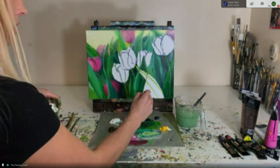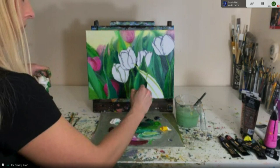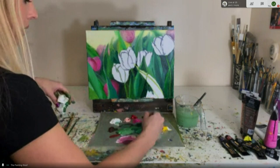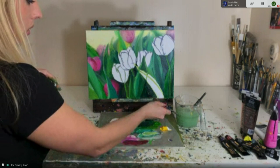So this is dark down here. So we'll add some blue, phthalo green, and brown. And it really just covers up this whole spot with that base color. Can add a little black too if you want to make it even stand out more.